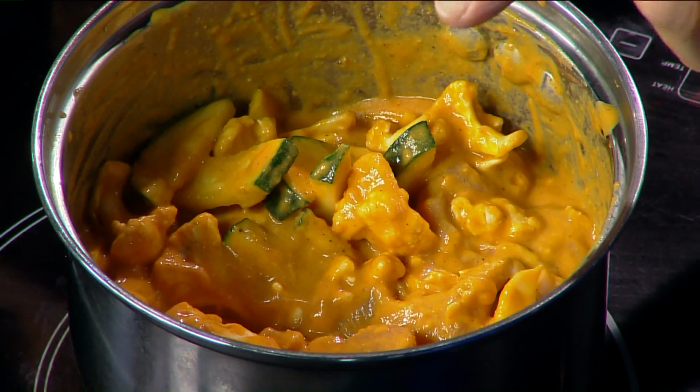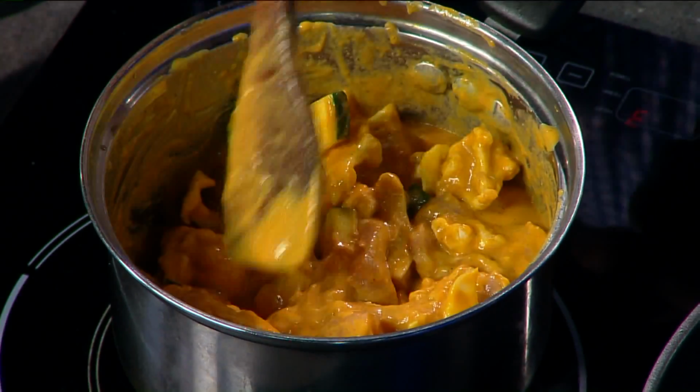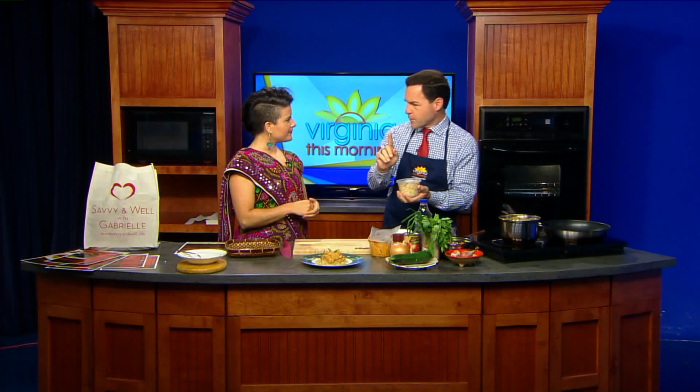This is bubbling right now. Yeah, it's bubbling. That's great. So you want to just keep that bubbling. Yep. And while that's going, we'll heat up the rice. So I have the rice here. So you want to just do like half of that. Is this serving for one person, two people? Because it looks pretty hearty. Yeah, it's so interesting because you can kind of see the packaging and it doesn't look like a lot of food, but then you plate it and it makes enough for two.